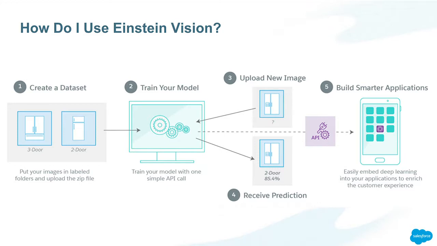Sufficient data to train the model, but then when you put in something which it may not have seen before, it has enough knowledge to be able to tell you with what probability a particular classification comes out. And you can use these tools to build any kind of applications for your customers.